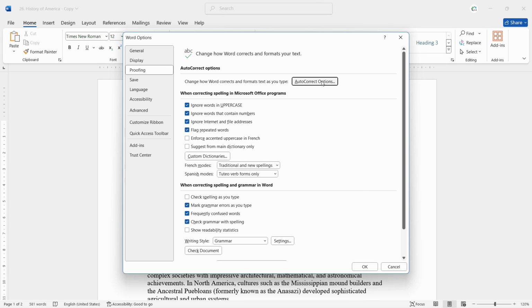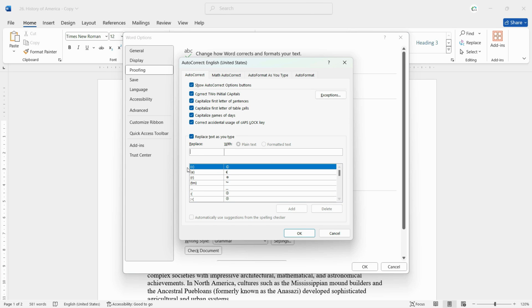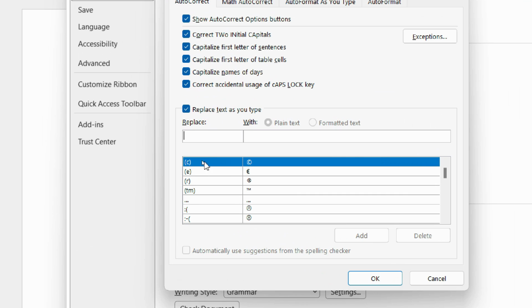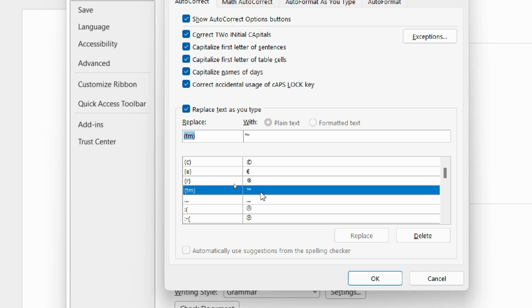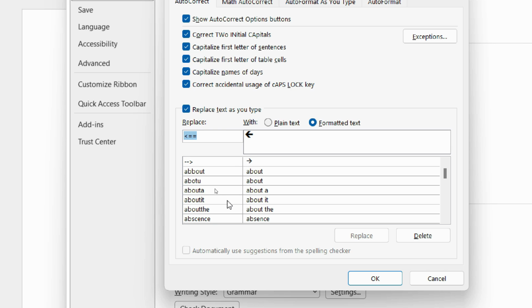If we click on this AutoCorrect options, we can see that there are many things already mentioned here. When I write double brackets and within that bracket C, it will be turned into this sign. When I write E like this, it will be turned into this sign, and same thing for many other things.